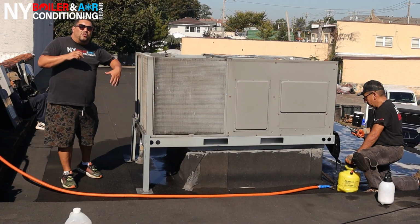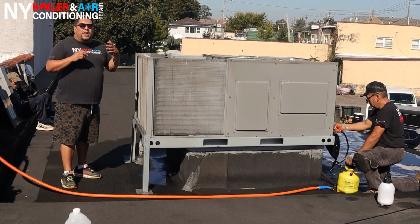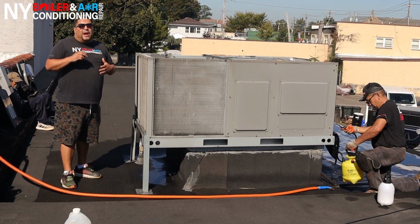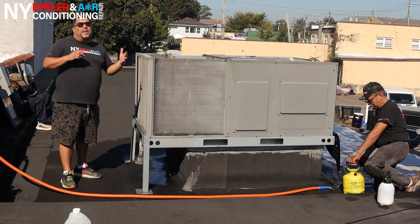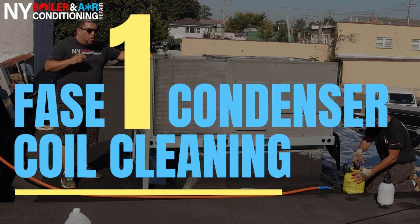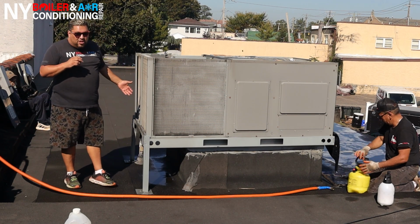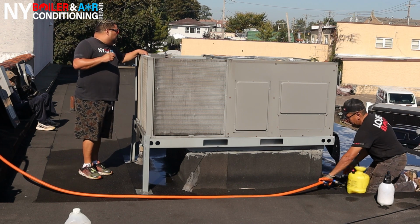All right, guys, I want to show you step number one, what to do when you do a cleaning or preventive maintenance on a rooftop unit. It's pretty straightforward, but I'm going to break it down in phases 1, 2, 3, and 4. First thing is first, we want to make sure we clean out the condenser coil. What you see here is the condenser side coil because it's a package unit. So this is the coil for the condenser.